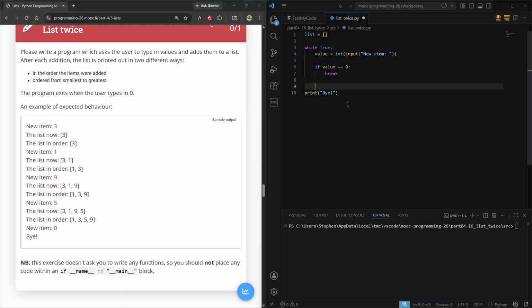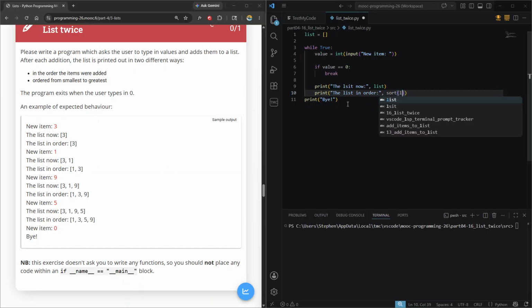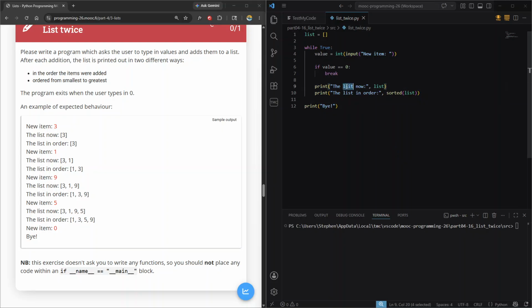Okay, once we pass that check, we're going to print our list. So print the list now, list. Okay, and then print the list in order, sorted list, like that. And I think that should be it.